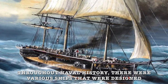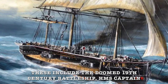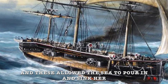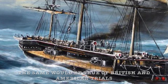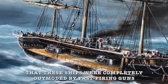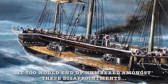Throughout naval history, there are various ships that were designed which have served very little practical use once they've eventually been constructed. These include the doomed 19th century battleship HMS Captain, built with a series of bizarre rotating gun turrets in the side of her hull, which allowed the sea to pour in and sink her in the first heavy weather she ever experienced. The same would be true of British and American trials with torpedo rams — a concept that took so long to create that these ships were completely outmoded by fast-firing guns the second they were launched. Sadly for the crew of the Surcouf and a number of other similar designs, it too would end up numbered among these disappointments.